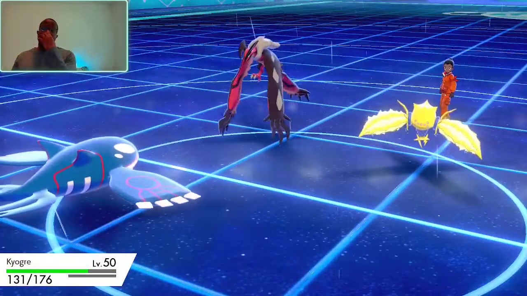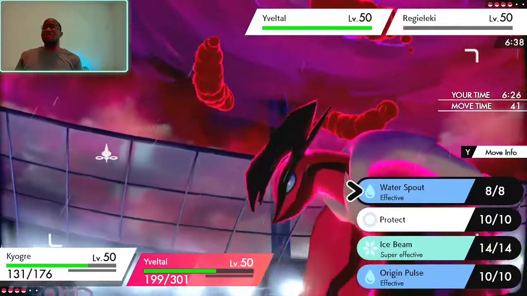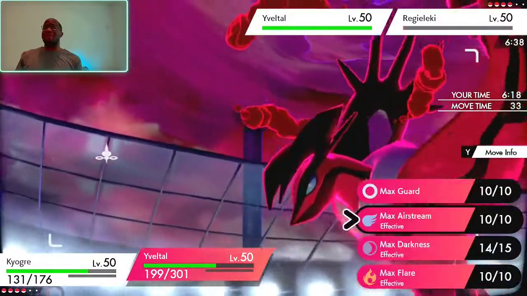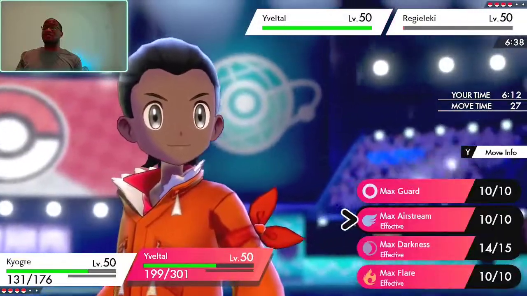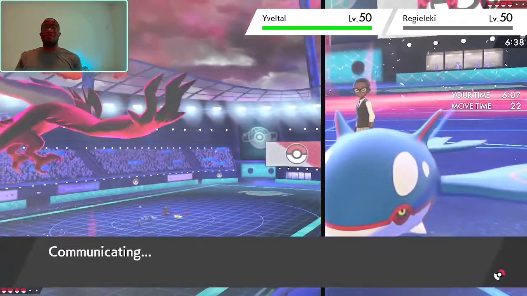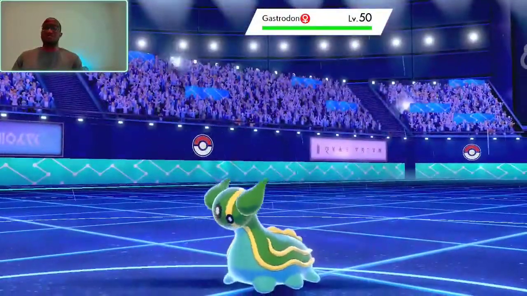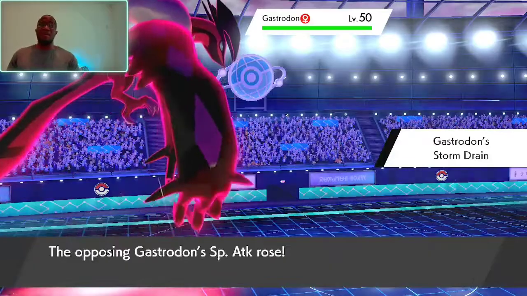We take it pretty well though, so that's okay. I can still use Water Spout. So let's Water Spout, and then we'll use Max Airstream on the Yveltal. Who do they have in the back? They might bring in Groudon, perhaps. But they're going to bring in Gastrodon actually. So Max Darkness can OHKO Gastrodon. We try Yveltal for Gastrodon. Come on, Gastrodon. Yes! We called it. So Gastrodon just goes down here, and we're in a phenomenal position right now.